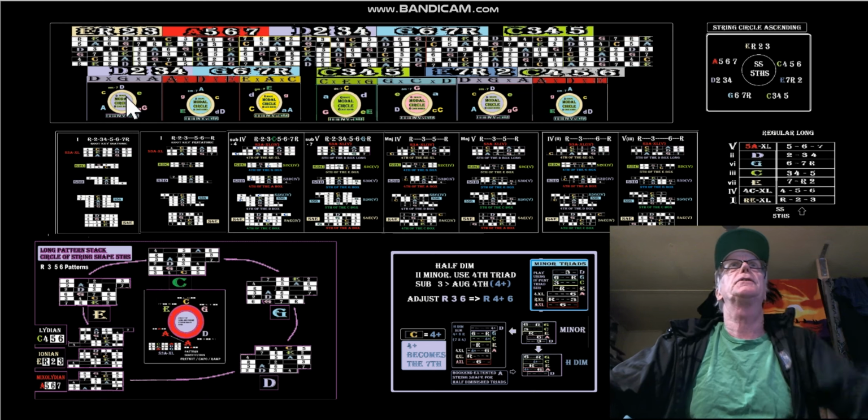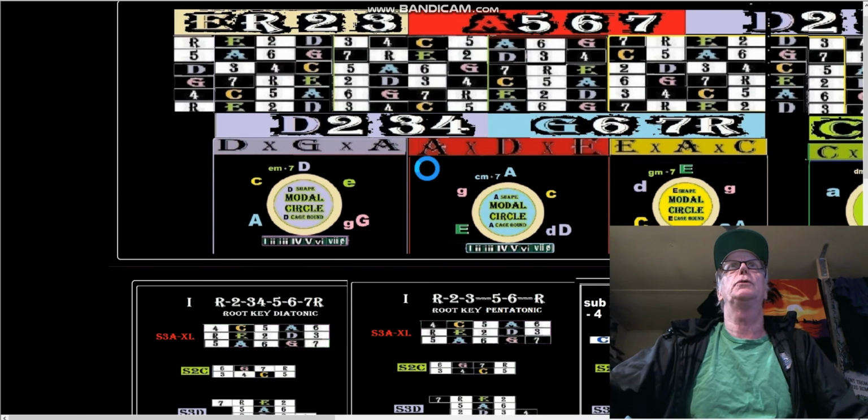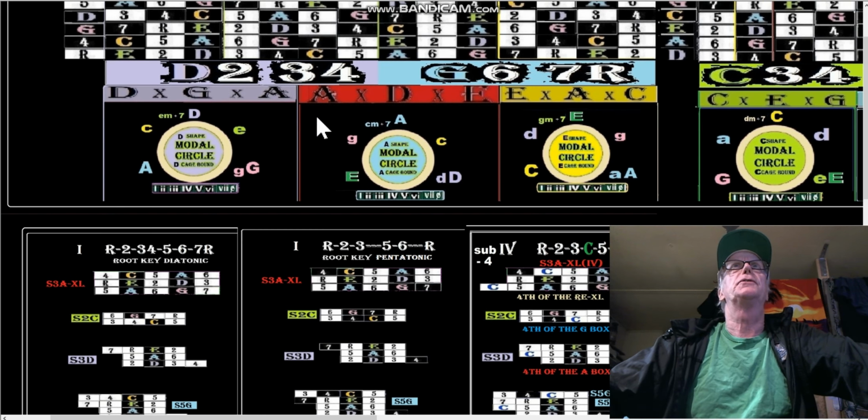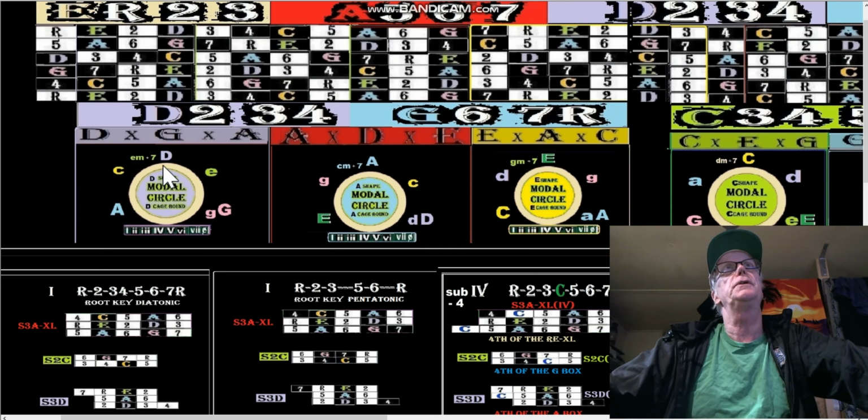And here's the traditional regular CAGED-shaped modal circle. Starting on a D-shaped C here, we'd have a 5, root, 3, or a D-shaped root, whatever it is. It'd be D-shaped. E, G, A, C would be the relative 6. And remember, the relative 6 is always one CAGED letter advanced. The word CAGED ends in D and starts CAGED all over again. C, A, G, E, D.